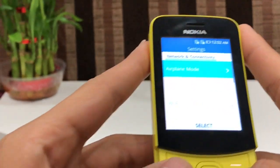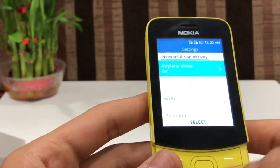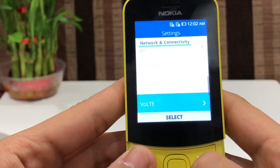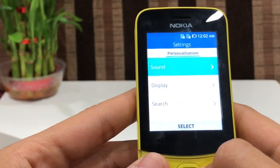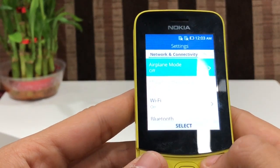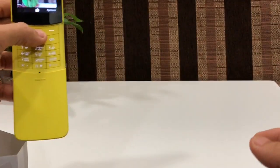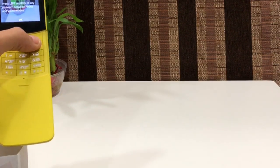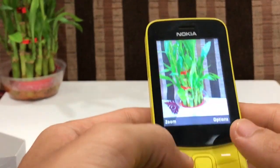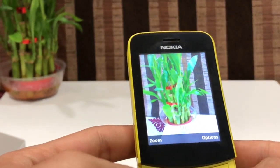Here let's have a look at the settings. It has a really interesting kind of OS going on over here. It has geolocation and different kinds of options: personalization, sound, display, privacy, storage, device, account, and that's all. Now let's have a look at the camera first. This is how the picture looks. I know it's not that good, but for this kind of phone, it's okay. You can understand.